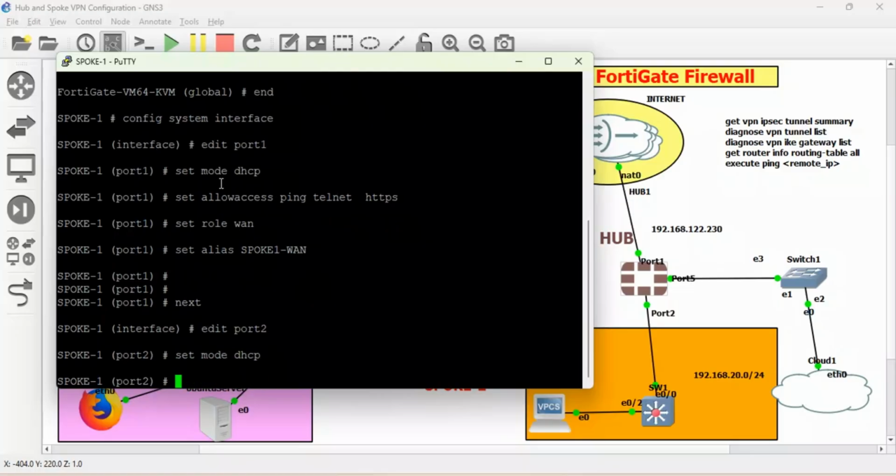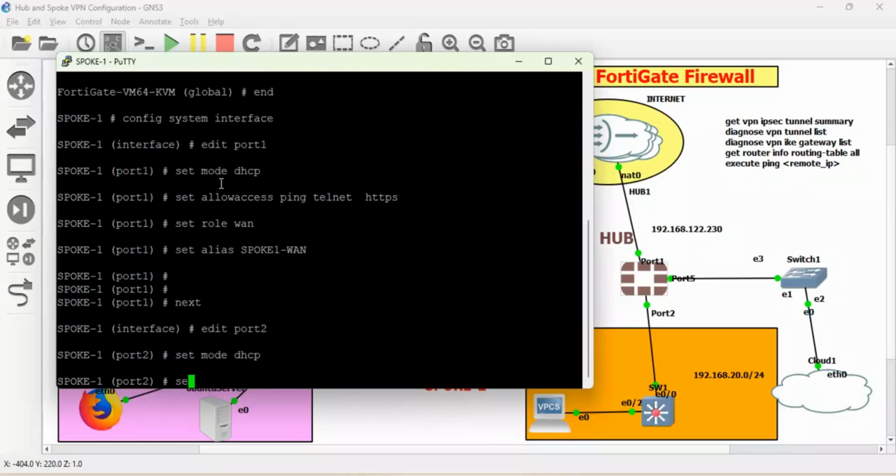So in FortiGate Firewall, before you set an IP, whether static or DHCP, you have to specify the mode in which that particular port is going to function, whether DHCP or static.